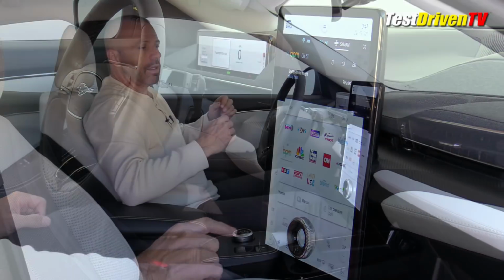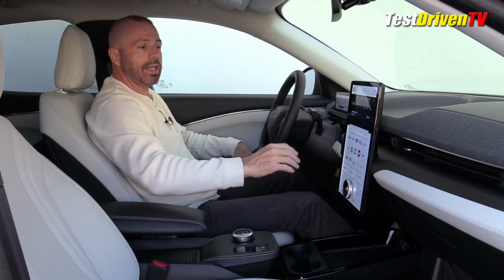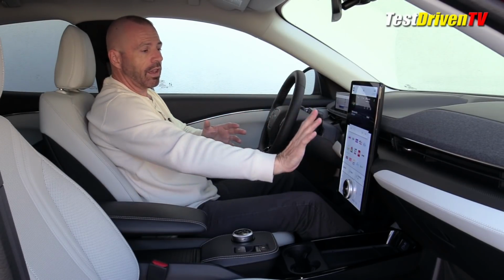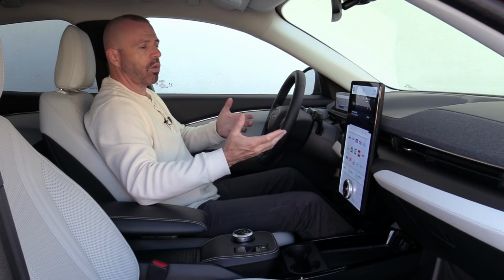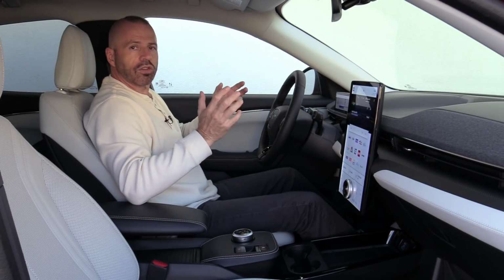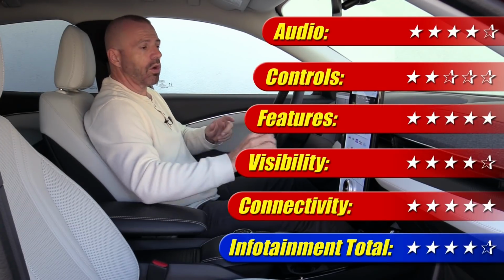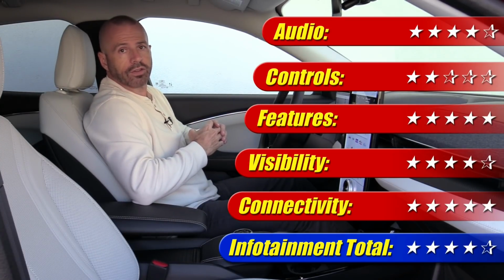this system. The sound from the B&O sound system is very good, and the visibility, in spite of this being unshielded, is actually very good. You can have a light background or a dark background. This I find works very good in the day because it washes out any sun glare that may occur. At nighttime, you can dim that to a dark background. That just looks very good. And the graphics, some of the best in the business. Still though, with the slow graphic response, this system gets 4 out of 5 stars.